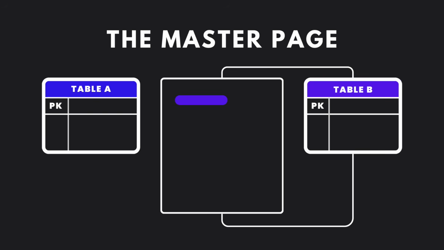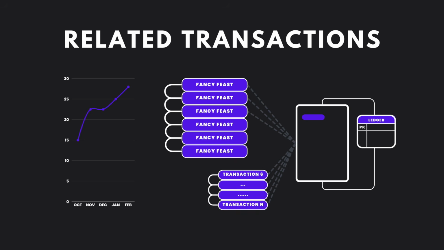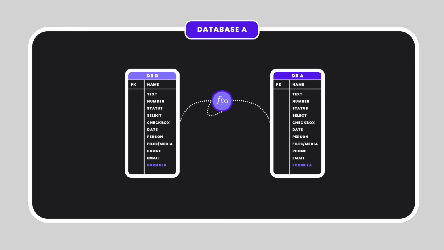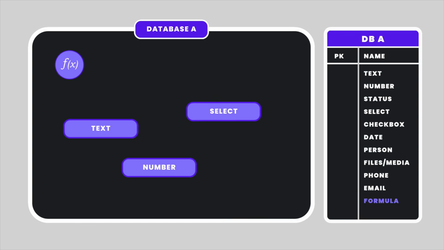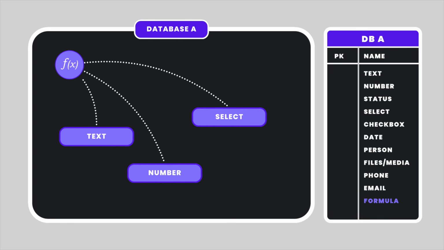So to understand what this is, why it matters, and how you can use it in your workspace, we need to understand how information flows in Notion. In any simple database, we can use the formula property to represent the information that we have access to. So if I go ahead and open up a formula property, it kind of acts as a drag and drop for the different columns in that database.